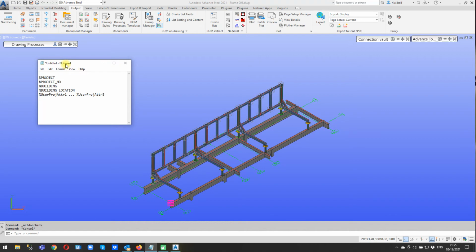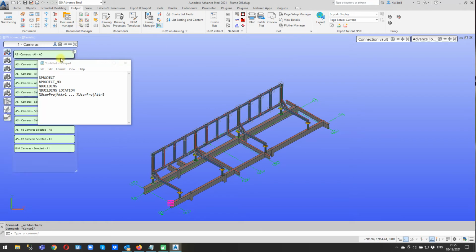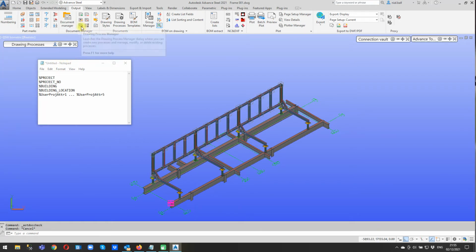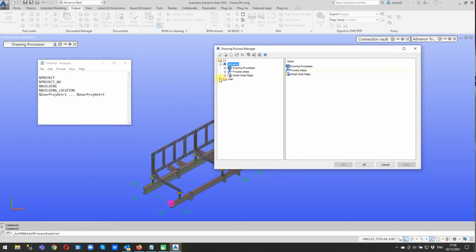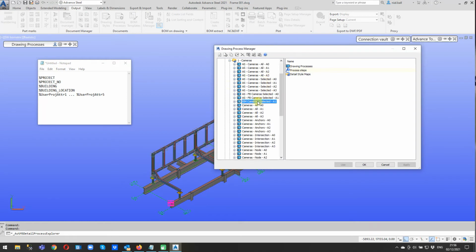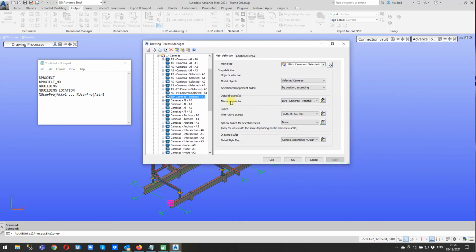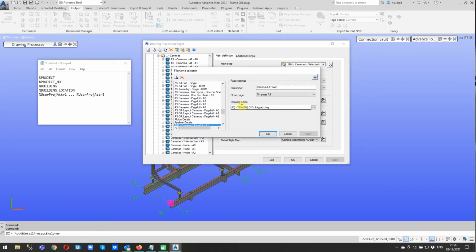And we've come to the conclusion that if I look in the Drawing Process Manager, I'll leave this here a second, we're going to come back to this in a minute. If I go into the Drawing Process Manager, and again, user, don't forget, drawing processes, cameras, there's my new one. And if we look in the file name selector here and open it, properties, you can see this is how the drawing number is made up, drawing name. So in Document Manager, this is what we see.